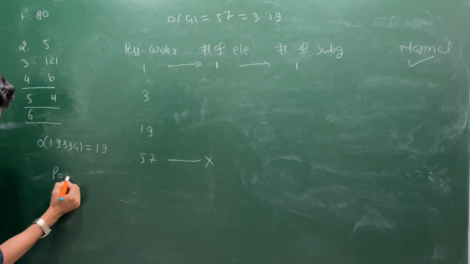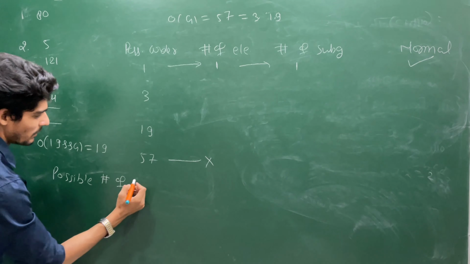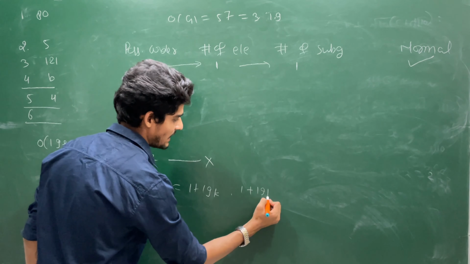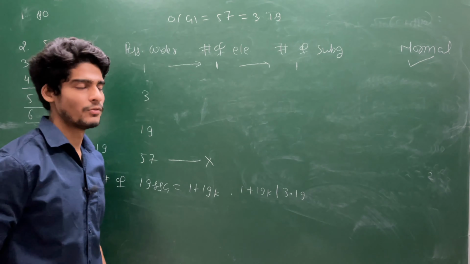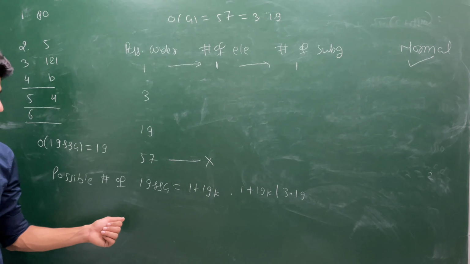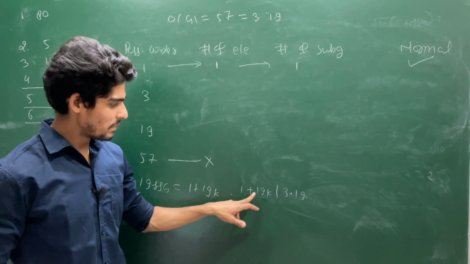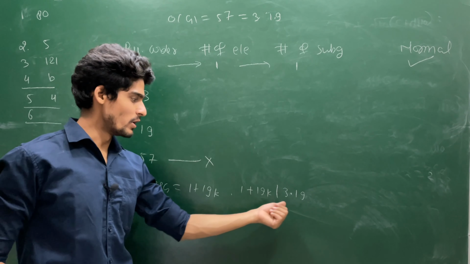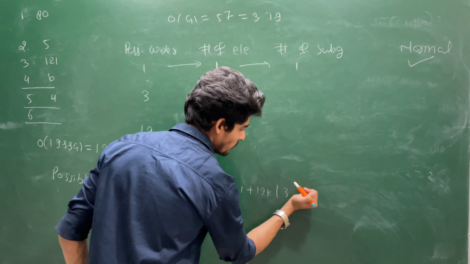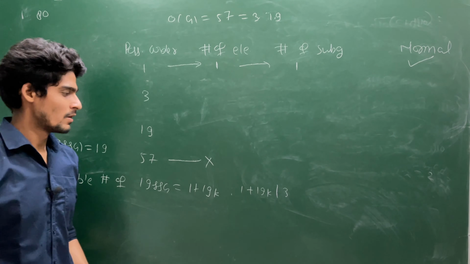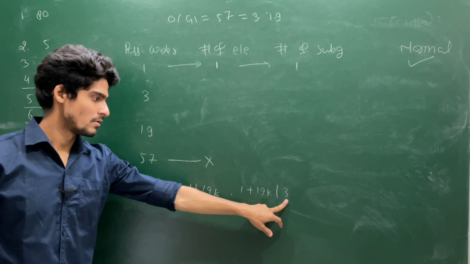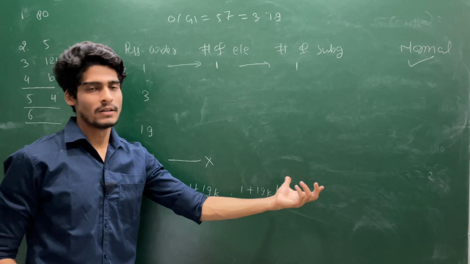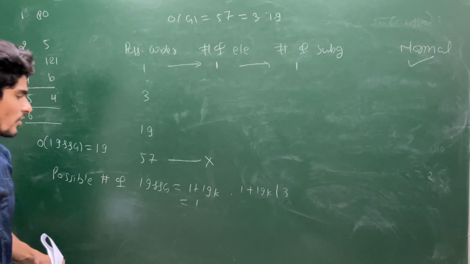The possible number of 19-Sylow subgroups will be 1 plus 19k, such that 1 plus 19k divides 3 into 19 for some k. So this is by using the application of Sylow's theorem. See, this 1 plus 19k will never divide this unless k is 0. So that has to divide 3. So I can either say it divides this or you can remove this also. That will not create any problem. So 1 plus 19k divides 3. But that is only possible when your k value is 0. Otherwise it is not possible. Otherwise it will exceed 3. So your k value will be 0. So the possible chance is 1. So the number of 19-Sylow subgroups will be 1.